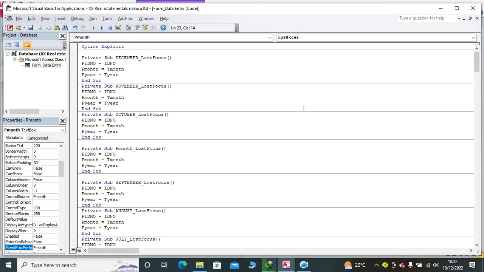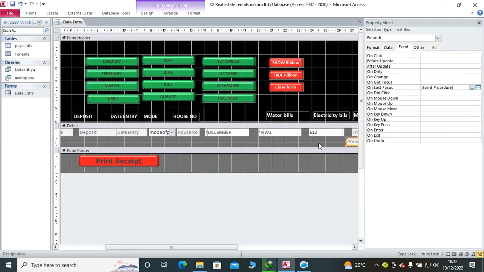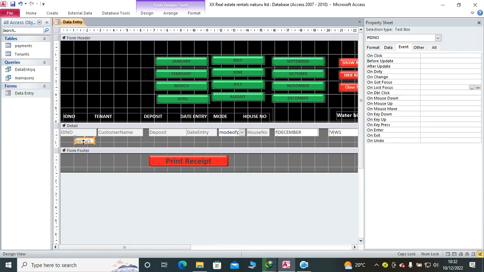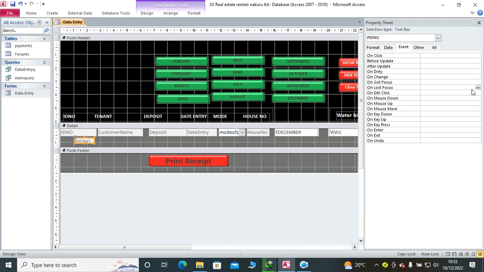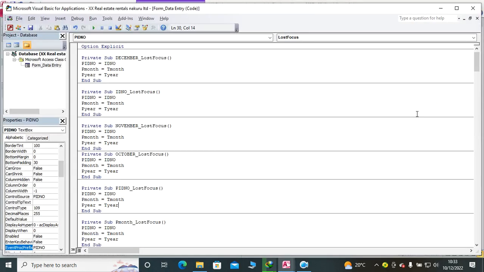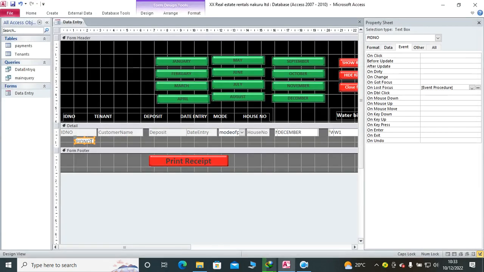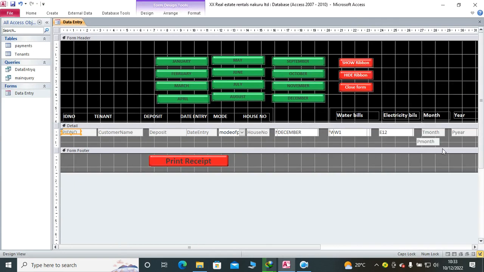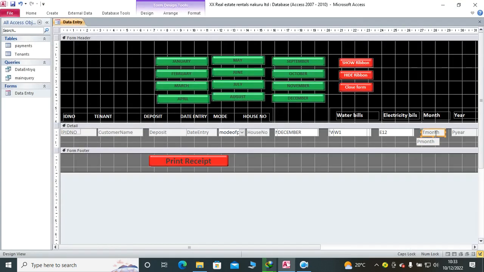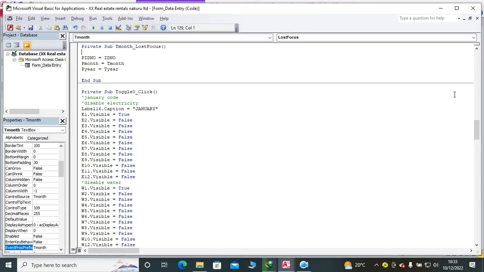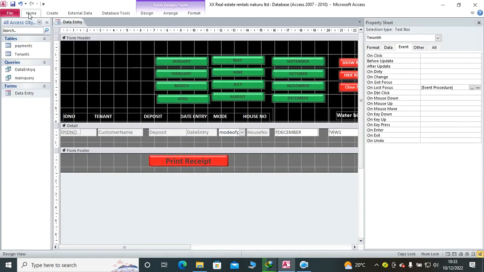You paste that one. Save. Again, I go to the other one that I equated. The other one I equated is this one, the ID. So I paste. Then again, I go to the casing. I paste the same. And lastly, which other one did I equate? The P month. So design, property sheet. Okay, T month. So after doing that one, now it should work.